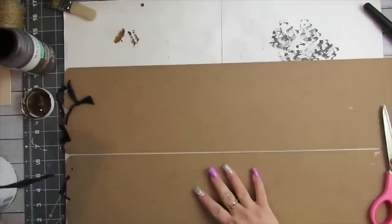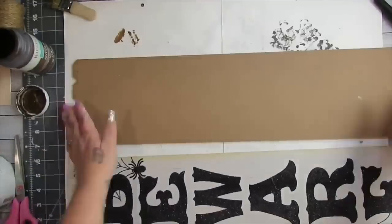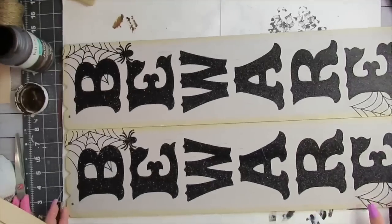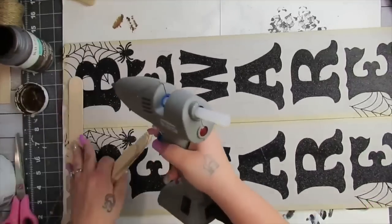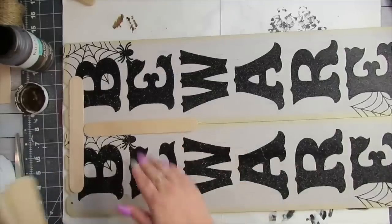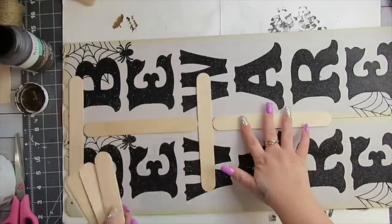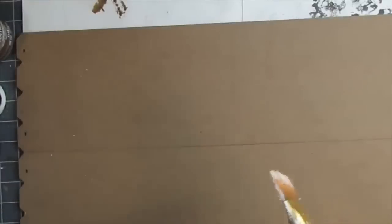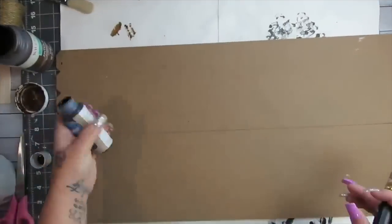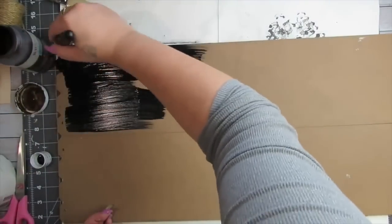Moving on to our last but not least project, I do take two beware signs. I cut off the tags, flip them over, and then use some large popsicle sticks and some hot glue to glue these signs together. Now you can glue the popsicle sticks long ways or up and down. It's totally up to you. I kind of did a combination of both just to ensure that it would stay together nicely. And then I took this chalkboard paint from Dollar Tree and I gave it a really nice coat.